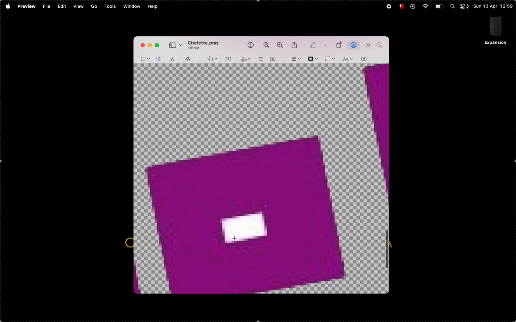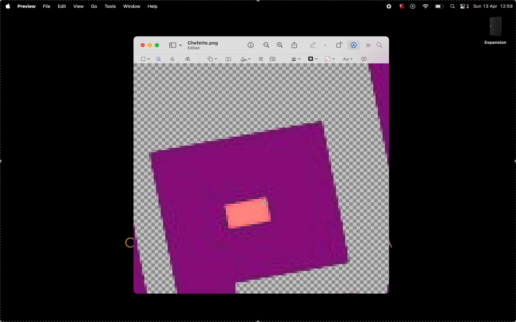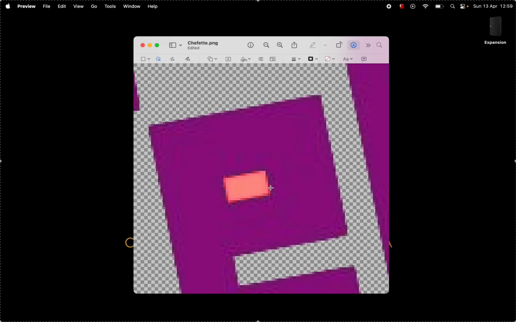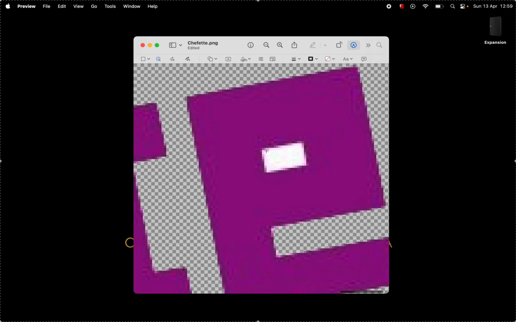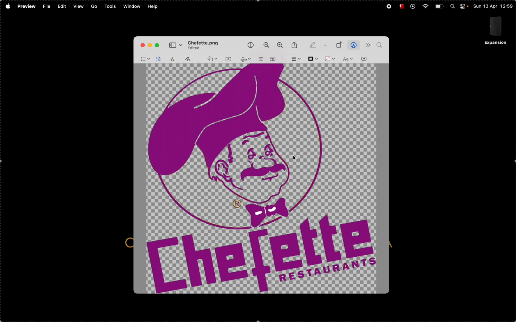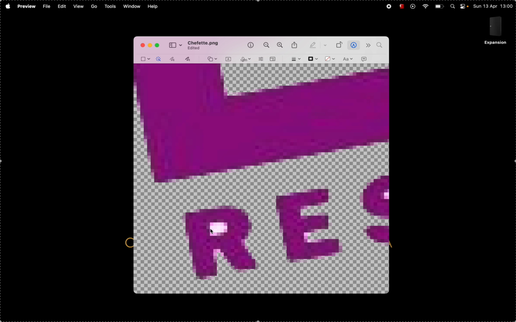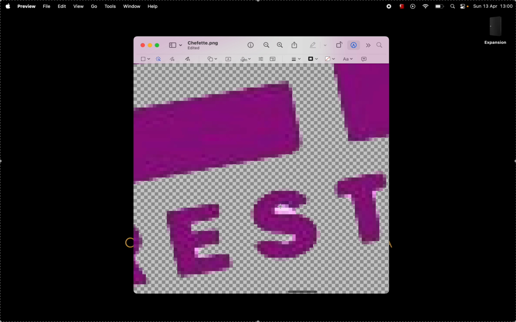Last but not least, I'm going to focus on the letters that have white in the middle, like the E's, R's, and A's. I'll also clean up around the S's too.